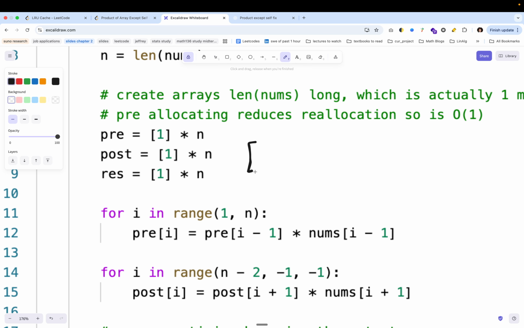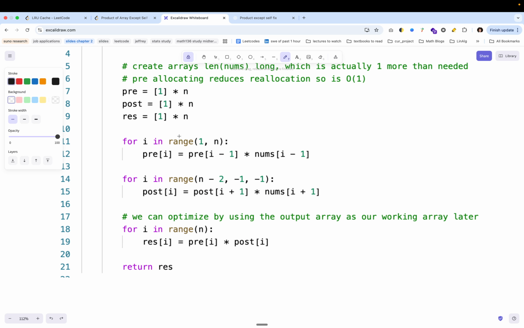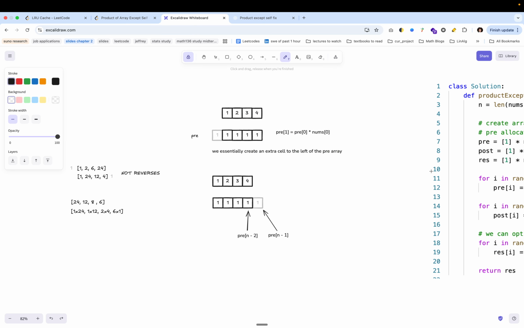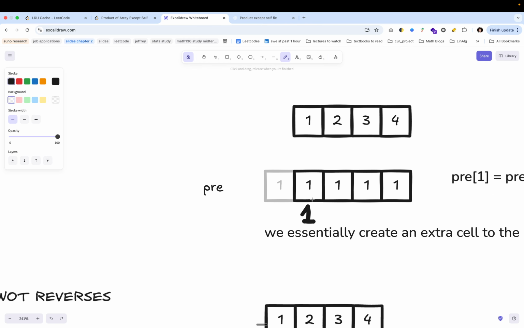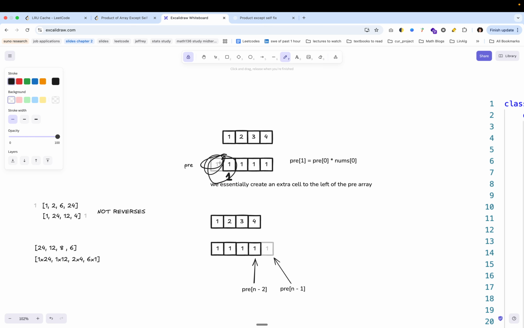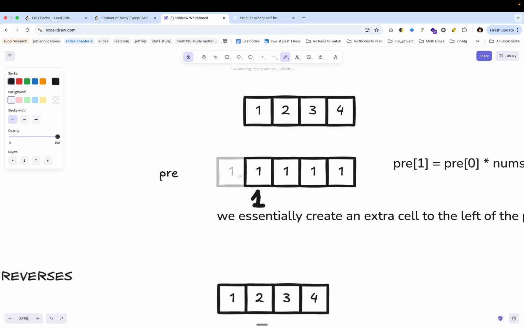We don't just create empty arrays and append. We pre-allocate and fill them with 1s because we know how many slots we need. And then for the prefix, we start at index 1 instead of index 0 because we want this product on the left.